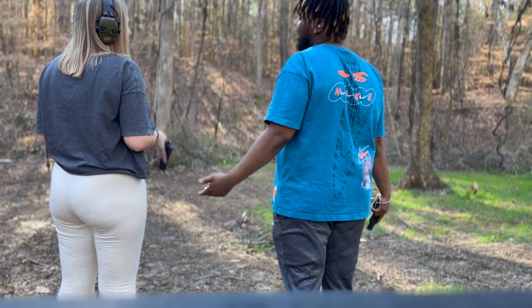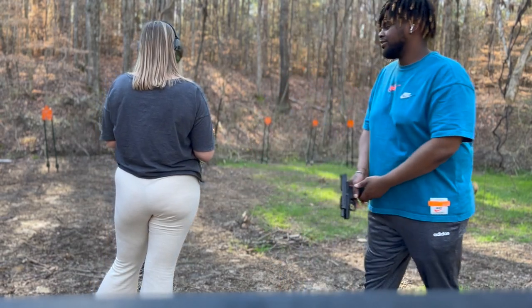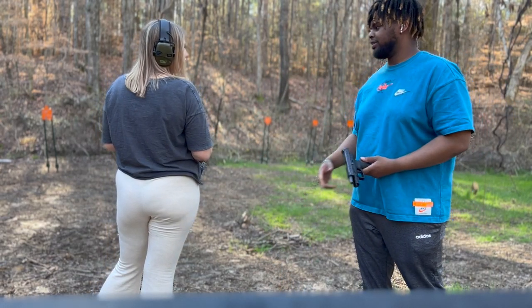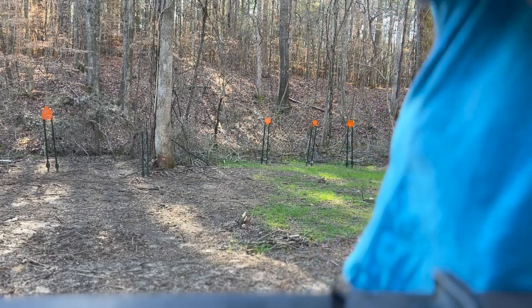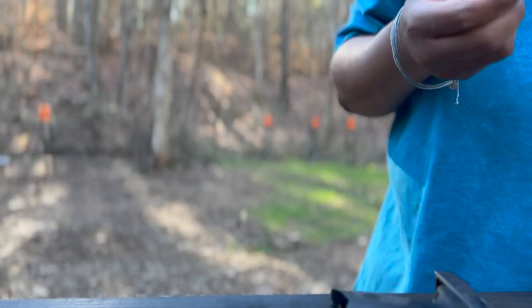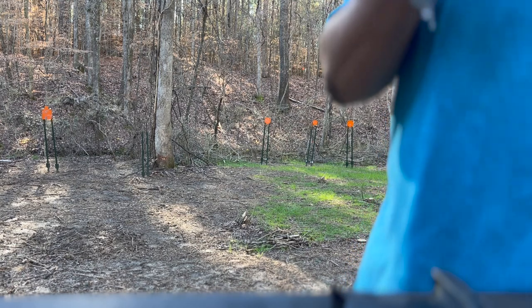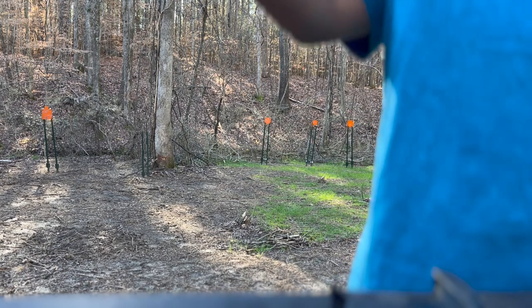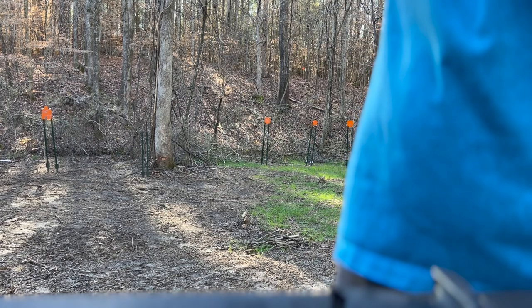Just pull one time all the way through. I know, but it scares me. What's scary? You know it's going to bang every time. Hold it down. And quit jerking the trigger. Whenever you're ready, don't hold your breath — just slow your breathing down. Whenever you're ready, just pull the trigger all the way and follow through with it. Don't hesitate, don't jerk it. If you jerk it, it's going to jerk the gun and you're going to miss the shot. Just pull through.